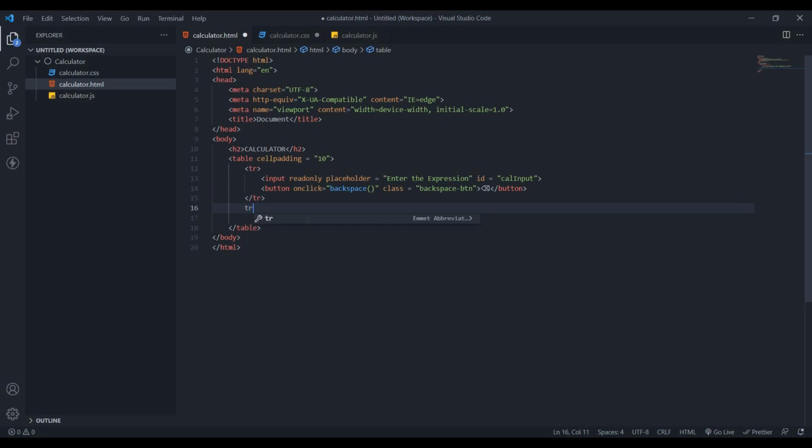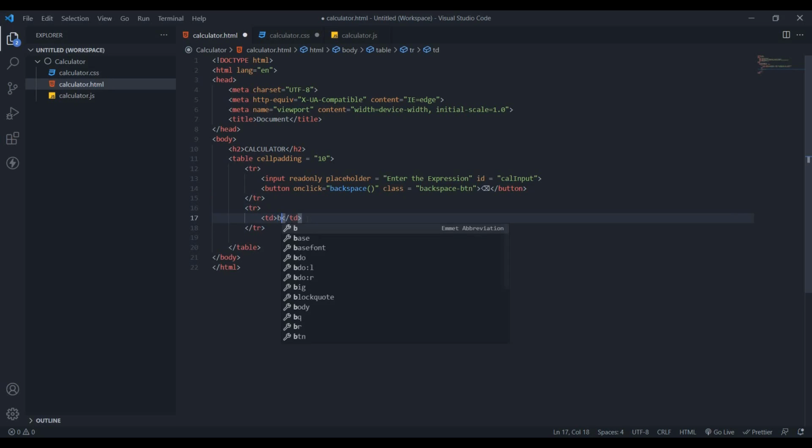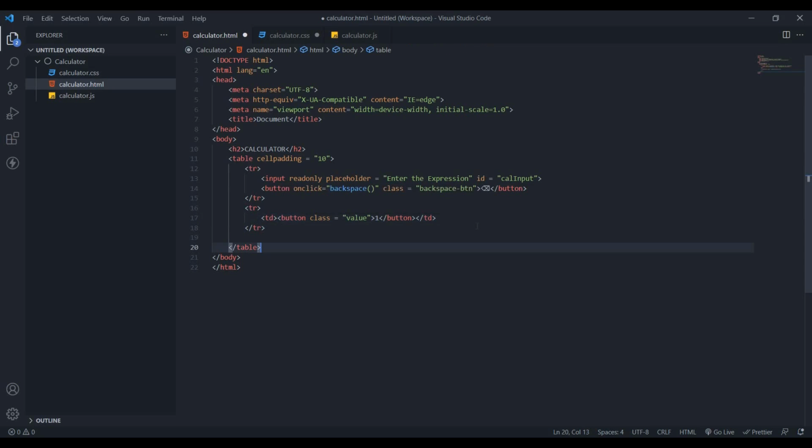For the second row, we'll have a bunch of TDs. Within the TDs, we'll have buttons nested within, which have the class of value. Let me paste this so that this video doesn't get too long with repetitive stuff.